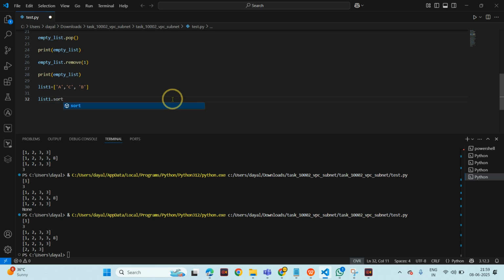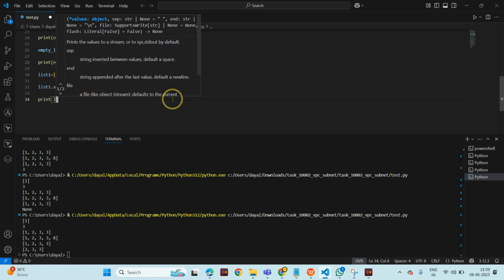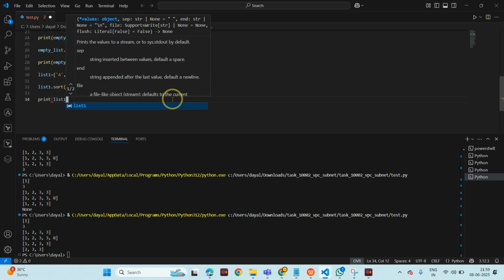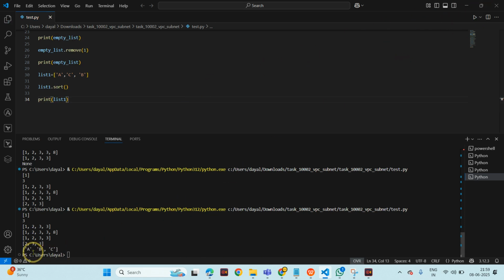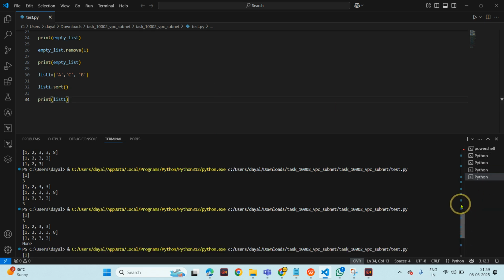So I'm giving the sort method, right? So it has to sort it. Okay, print list one. See, ABC, it was ACB, so it's sorted as per the letters, in ascending order. So this sort method is used for that, and we have many other methods.